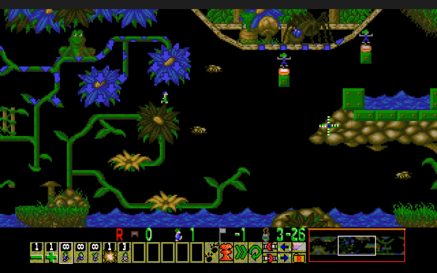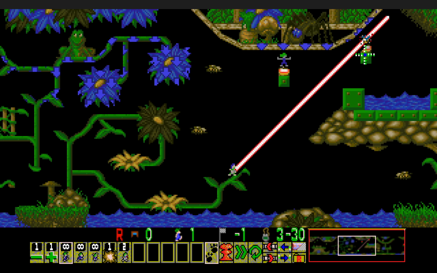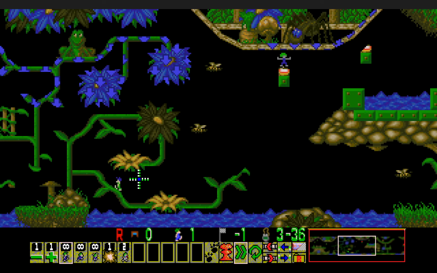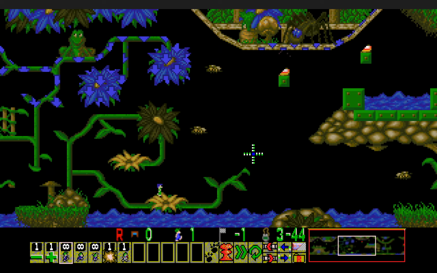Okay, and I believe we use a laser down here. Yeah, after we turn... Well, I eliminate this one first, yeah. And then I turn around with a walker. Okay, now we will proceed to shoot this guy out.